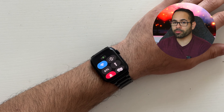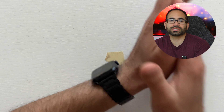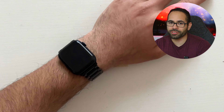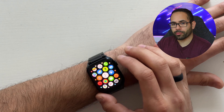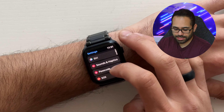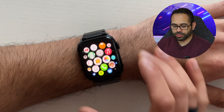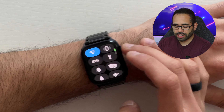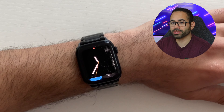Another great feature is the ability to quickly cover your Apple Watch to mute it. By default, some Apple Watches don't have this enabled, so go into Settings, scroll down to Sound & Haptics, and scroll down to find 'Cover to Mute' — make sure this is enabled. Now, whenever you receive a notification and your Apple Watch is not on silent, if you cover your wrist for about five seconds, you'll feel haptic feedback vibration, and your Apple Watch will go into silent mode so future notifications won't bug you.